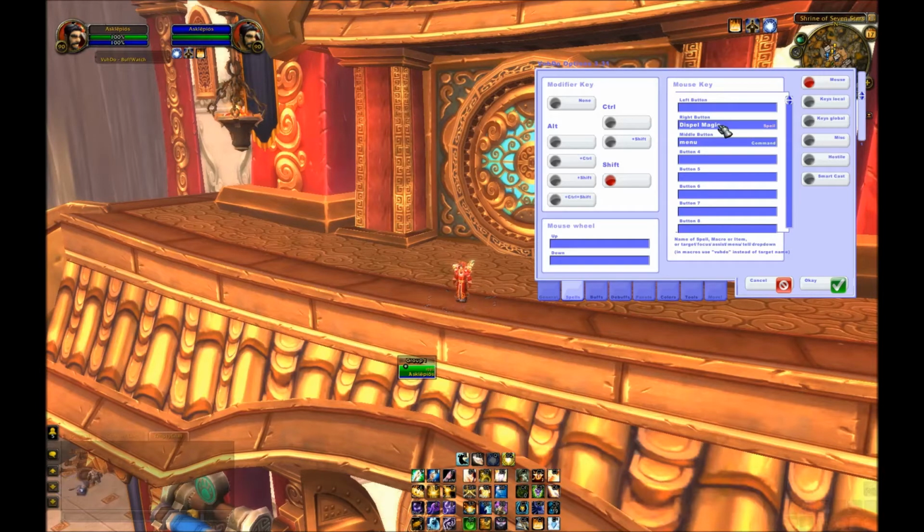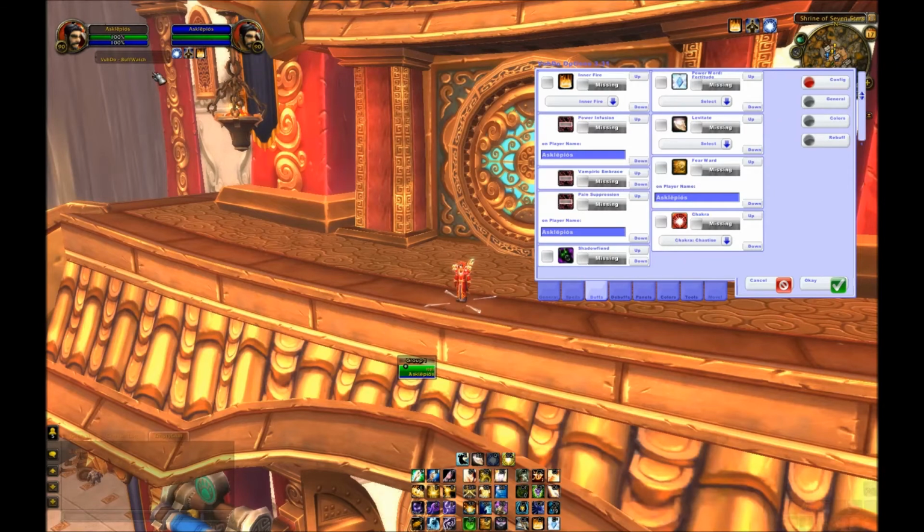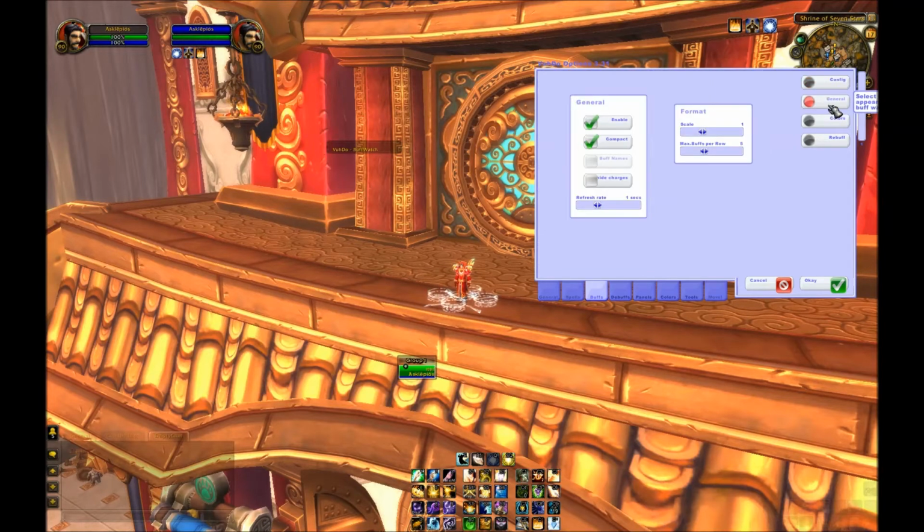Once you've done this, we're going to move into the Buffs panel. The Buffs panel here manages this extra frame that we have up top that might be hidden in a corner of your screen called the VuhDo Buff Watch. Now, not everyone likes to use this, so if you want to disable it, you can just click the General submenu and uncheck Enable and it will disappear.